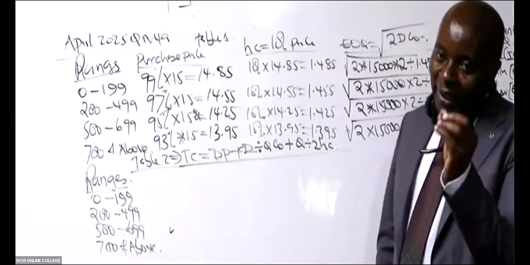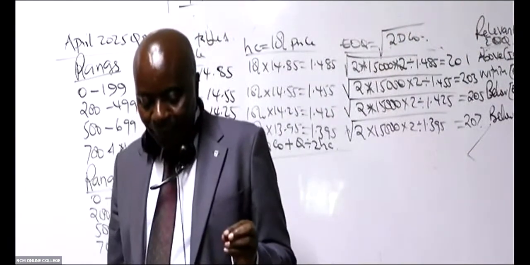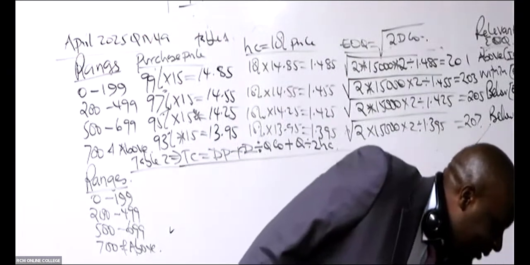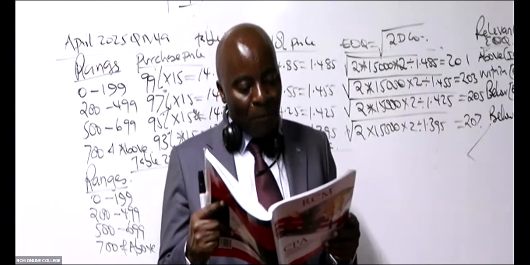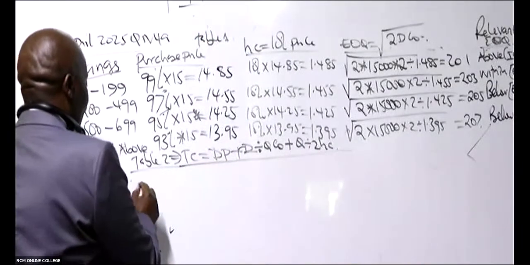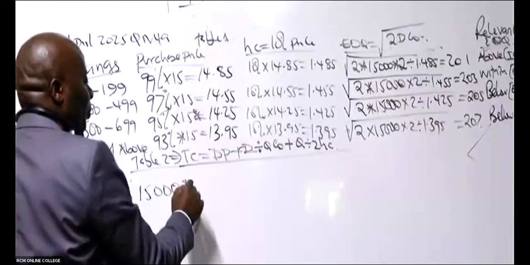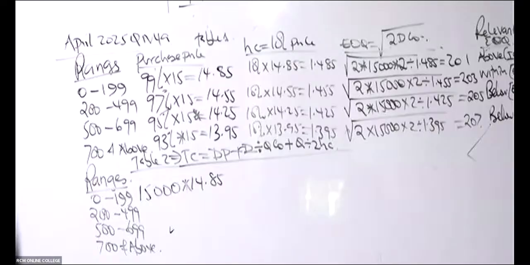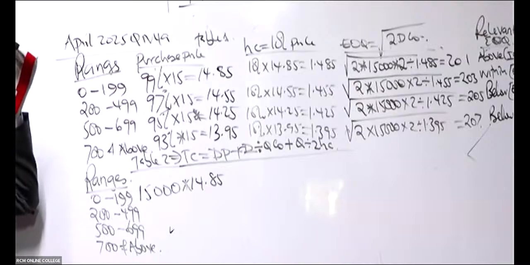Do we know what the annual demand is from the question? So the annual demand in this question, what did they say, somebody? 15,000, isn't it? So we have here 15,000. In this particular range 1, what is our price? Range 1 is supposed to be 14.8. The price is here. Is that okay?